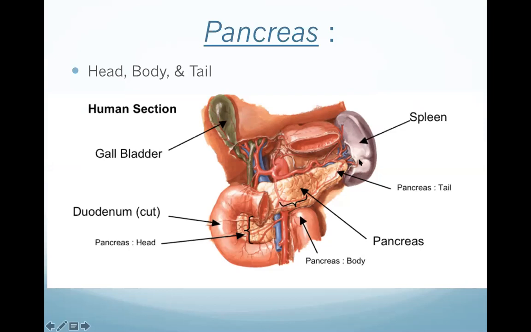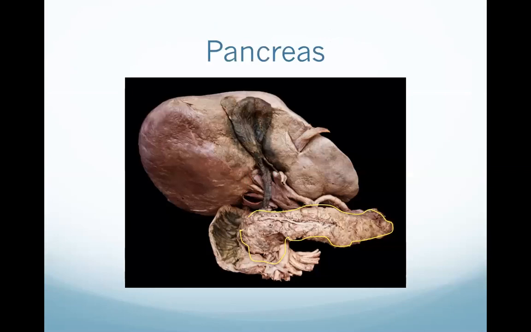Okay, and the spleen we'll look at in just a second is a lymphoid structure. It's not actually part of the digestive system. All right, and so this is a cadaver image, and they're just highlighting in yellow there the pancreas. And they actually cut off some of the lobules so you can see a little bit better the pancreatic duct. So here's the pancreatic duct kind of running down the length of the pancreas.